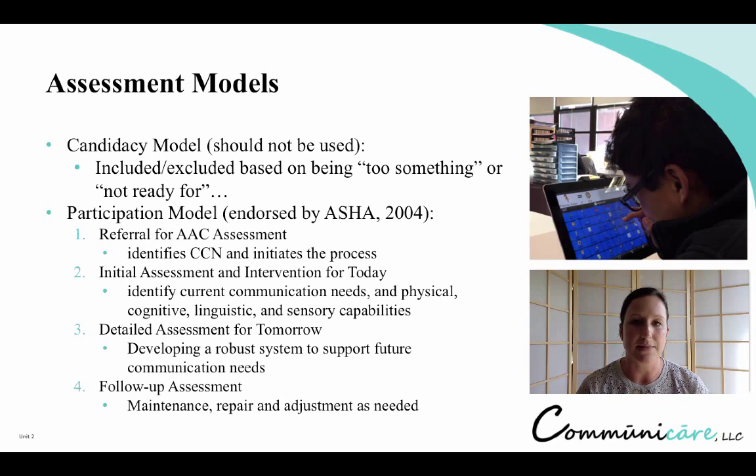So that's a process of identifying what are the individual's current communication methods, modes, needs, areas of need, areas of strength, as well as their physical, cognitive, and linguistic abilities. Then you also have to take into account an assessment for tomorrow. So what tool is going to be able to follow this individual as they grow and they advance or their vocation changes. So it really is an assessment for tomorrow.